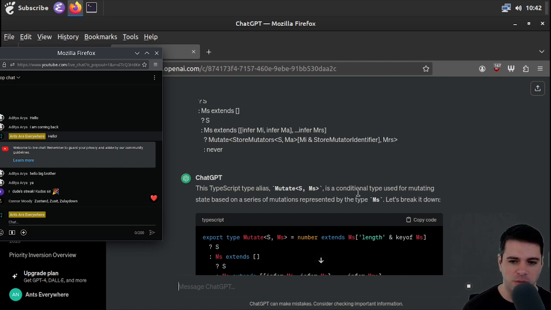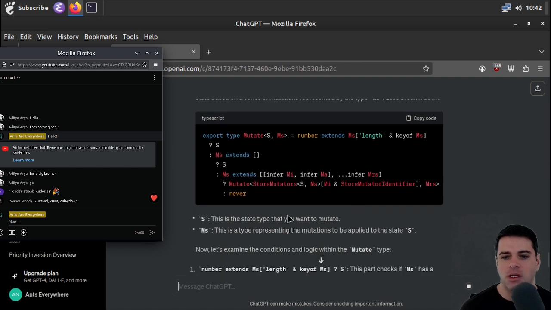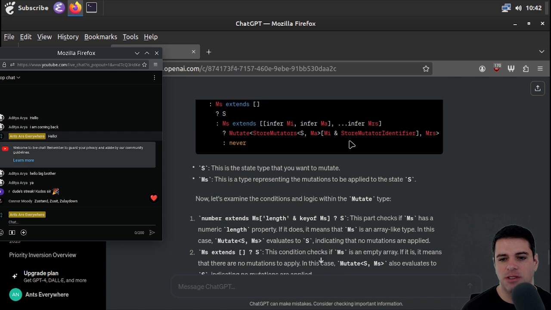It's a conditional type used for mutating state based on the series of mutations represented by the type MS. So S is the type we want to mutate. MS is the type representing the mutations to be applied to the state S. Okay, so we have a state and some mutations. And so here are the conditions.